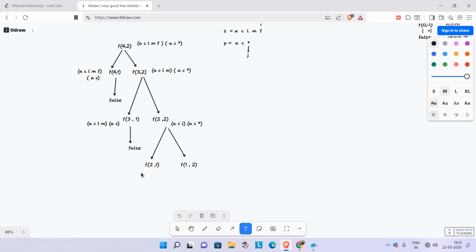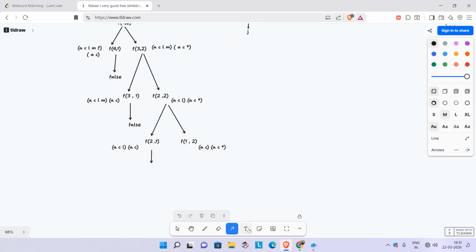Now we can write what the situation is here. Here this is a, and it doesn't want to match, so a, c, and l remain the same, and the pattern becomes a and c there. And if I'm talking about this state, since it matches with one character, it becomes a and c, and the pattern remains the same. Now come to here, there's an i and j, again there are no special characters, and since it doesn't match, it is not possible here.